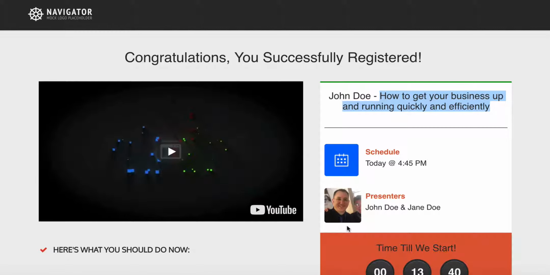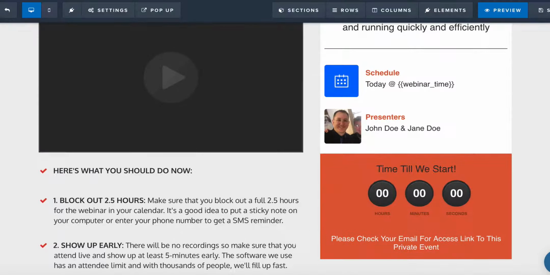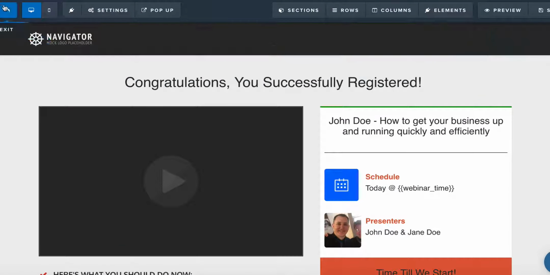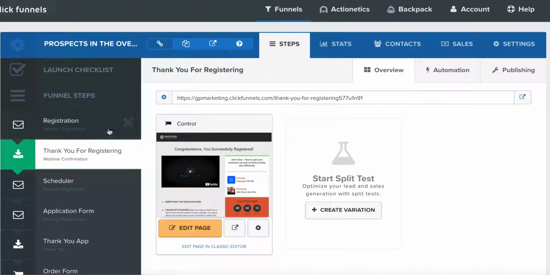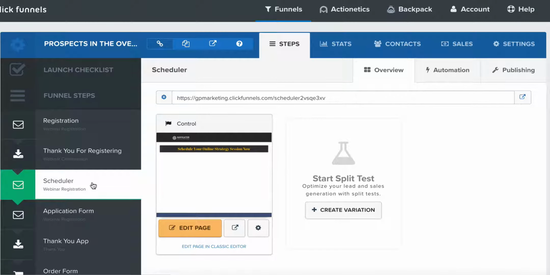Okay. You can change these pictures out, change whatever you want. You can put your picture in here. It's very customizable, even the pictures. Just make sure it's good looking when it's done so it looks professional. That's the idea behind all of this. All right, so all that said, let's come back here, the scheduler page. Let's hit the edit page here.